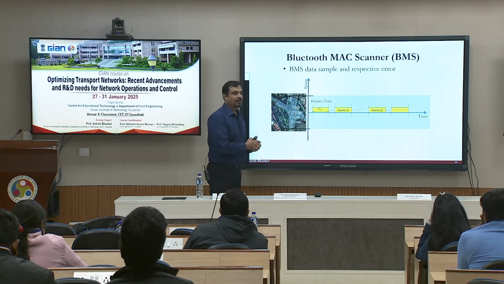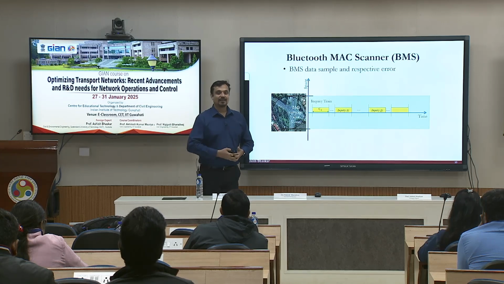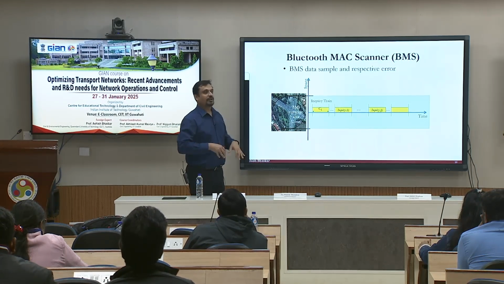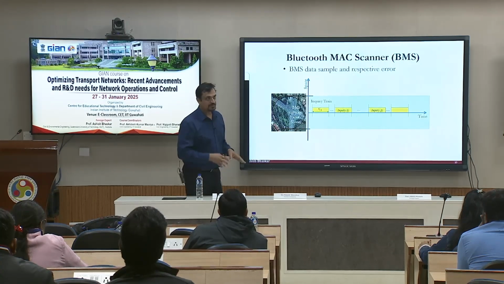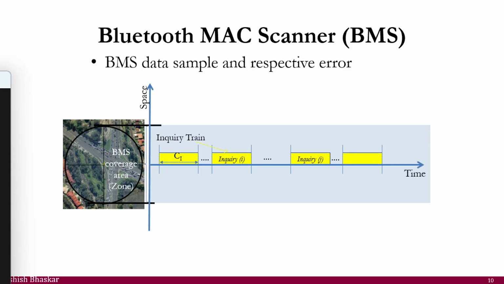One thing I want to highlight here came up when I was analyzing the data from Brisbane. I was never told this when the data was given to us. We did the analysis. Even today, the scanners that we have in the city of Brisbane have an inquiry cycle. The way it works is, it inquires for a certain amount of time. Whatever MAC addresses it gets, it stores with that time period. So let's say it's inquired from 0 to 14. Whatever MAC addresses it gets in those 14 seconds, it stores them at the end of the 14 seconds, and the timestamp is that 14-second end.